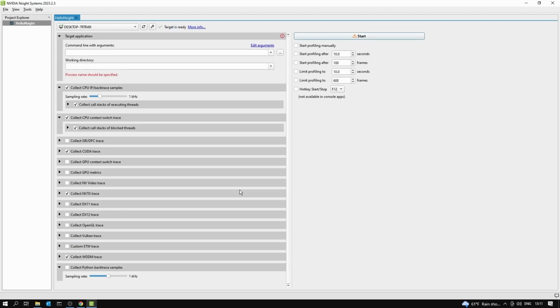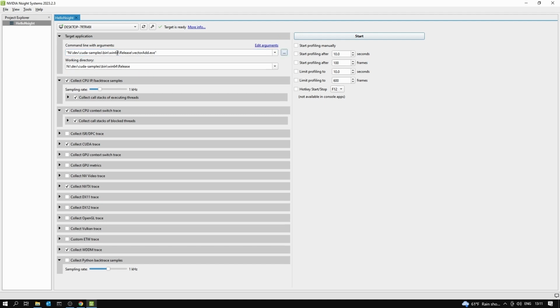Now, a number of options show up that allow us to customize what is being traced. The only mandatory setting is the target application, that is, the executable that will be traced. For the sake of demonstration, let's trace the vectorAdd CUDA sample that is available on our NVIDIA GitHub page. In a nutshell, this sample calculates the element-wise sum of two input arrays by copying them to GPU memory, running a CUDA kernel that does the math, and copying the output back to CPU memory. There are no command line options with this sample, but if there were, these could be specified here as well. As you can see, Nsight Systems automatically sets the environment's working directory to the directory that contains the executable to be traced. Of course, this can be customized as well if needed.